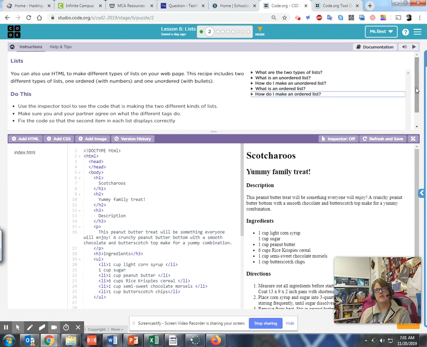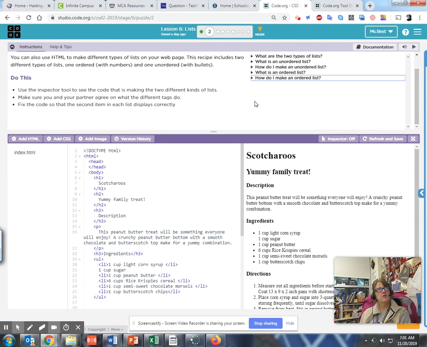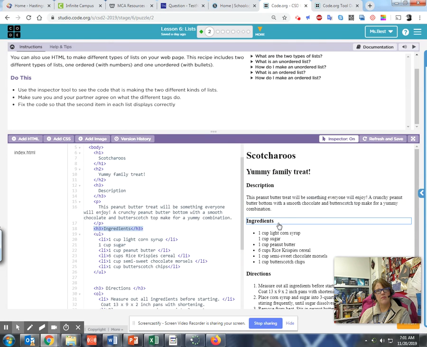And notice there's a scroll bar here. Make sure that when you read through the do this, that you are fully seeing everything you need to see so you can follow those directions. Again, the inspector tool is your friend. You can kind of see how things are structured here as you go through each part.